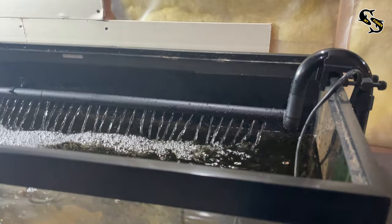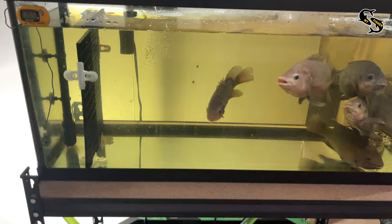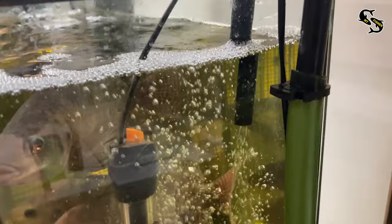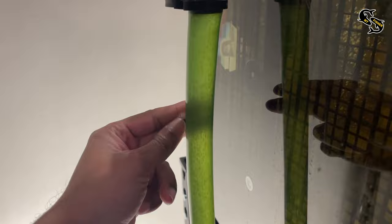I used the canister filter for a couple of weeks before posting this video. It's been about three weeks now and my tank has never been cleaner — it's been going absolutely great. I made a few slight changes. First, I removed the spray bar because it kept falling off and the sound was very loud; now the water falls into the tank in one place. Second, I added a divider next to the inlet pipe because my fish kept finding it and going in, and it came off the suction cup a few times. One thing I noticed is the inside of the green tube looks a bit dirty — not sure if people clean it or just replace it, but that's something to worry about later.